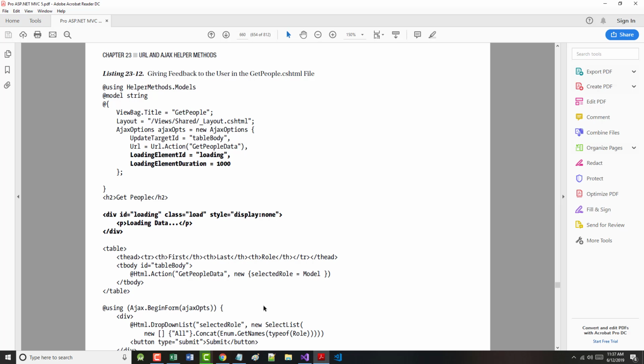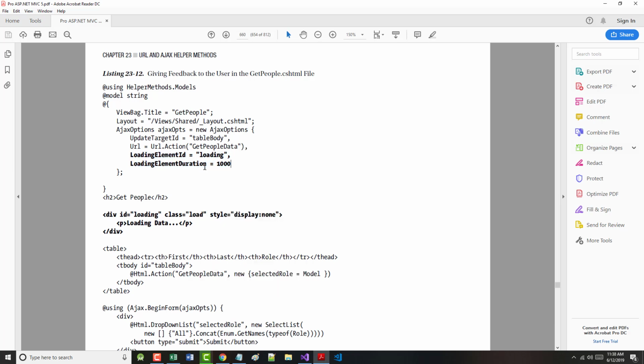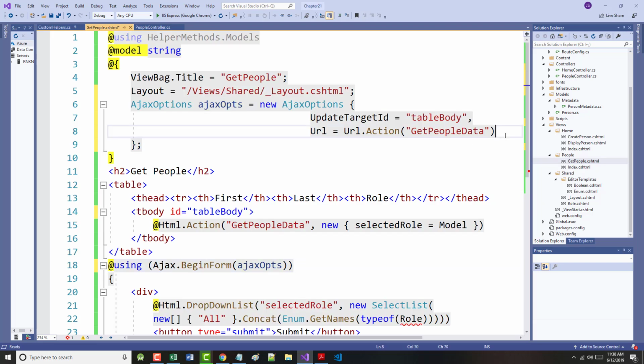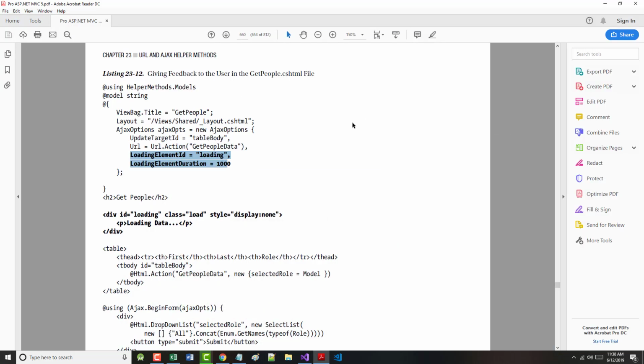Now, we want to add more into our getpeople.cshtml file. So we're going to come back up here, comma. And what are we doing? We're letting the user know that something is happening. We're trying to send out a message, not a subliminal message, but an actual message.